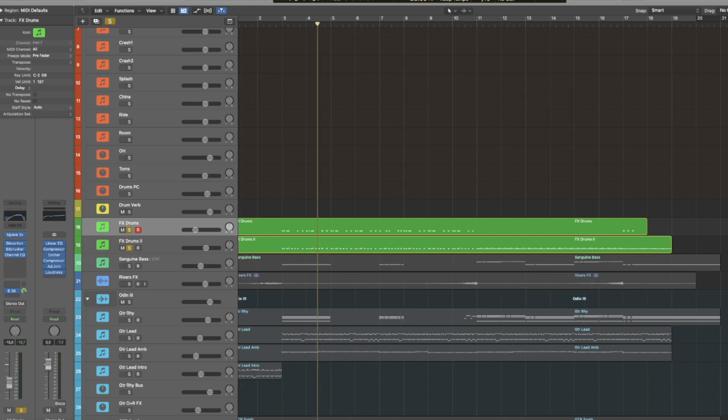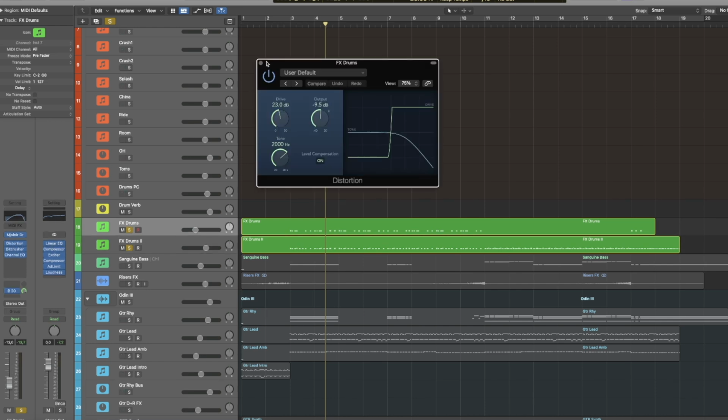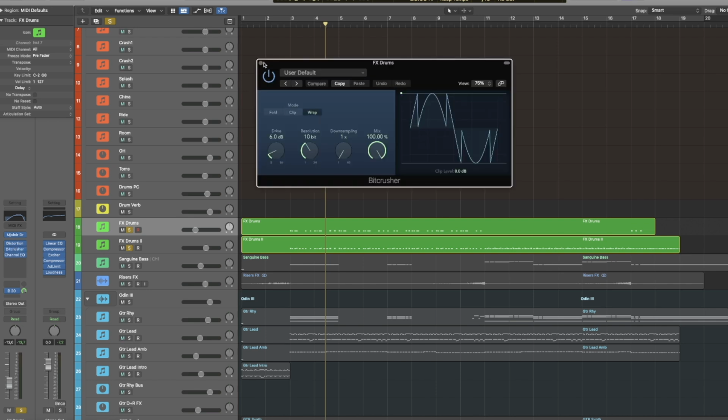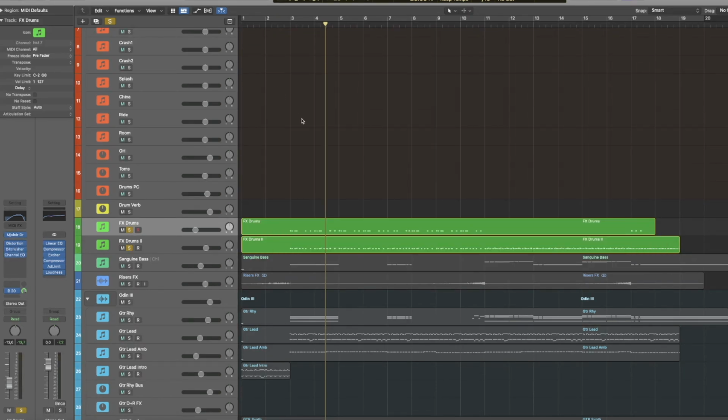So now you have a type of crushed effects drum that you can also write. Maybe your intro can use some crushed, messed up drums before the actual song hits. And so you would want to write that in here. Then underneath, we have the same thing, but for cymbals. As you can see right here, it's with distortion. Then there's a bit crusher on there, some crazy EQ as well. And of course, in other DAWs, it's always going to sound a little bit different, but the templates are designed to try and get as close as possible to each other.